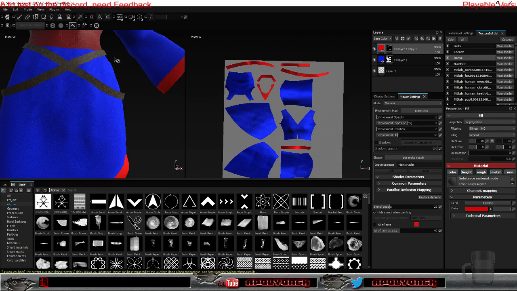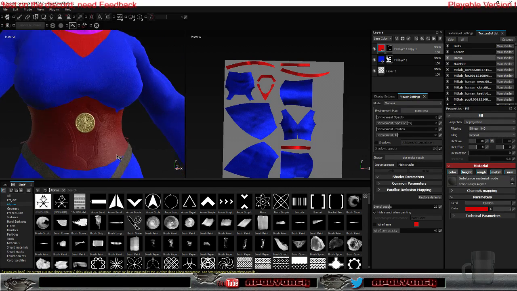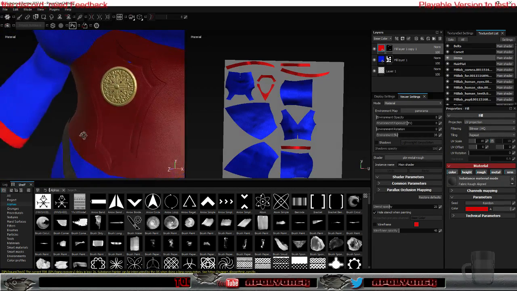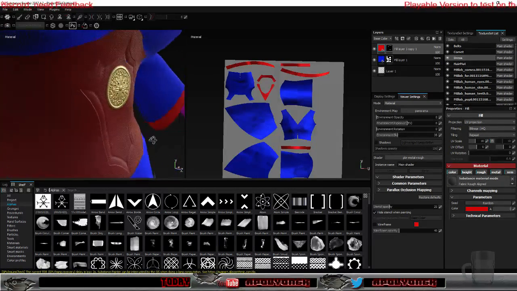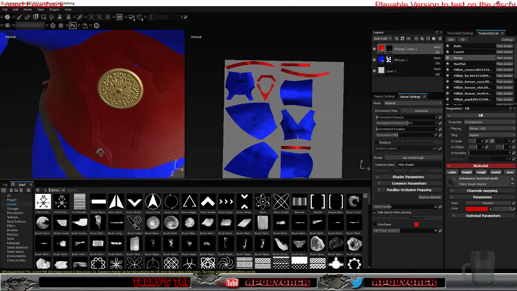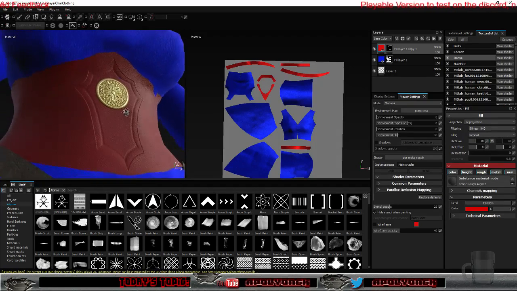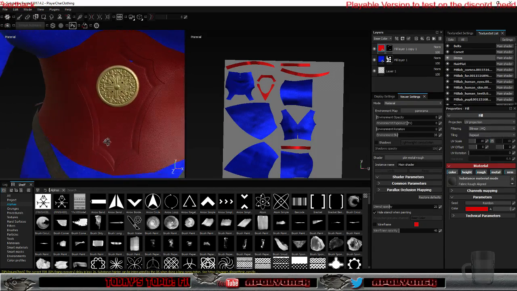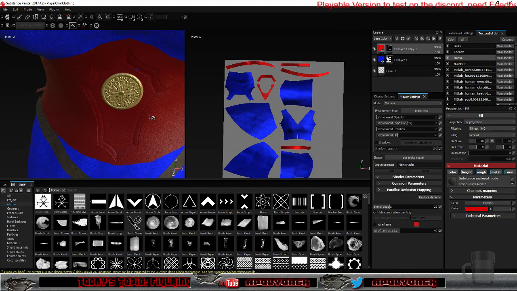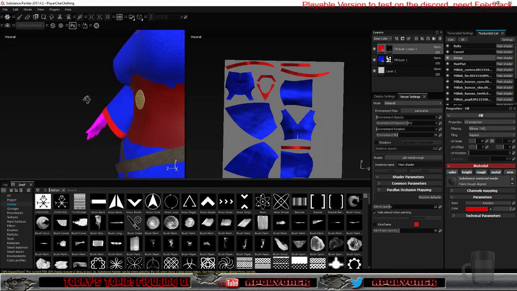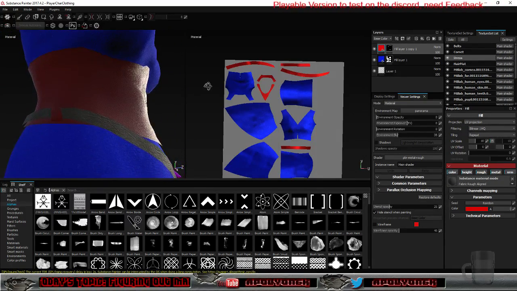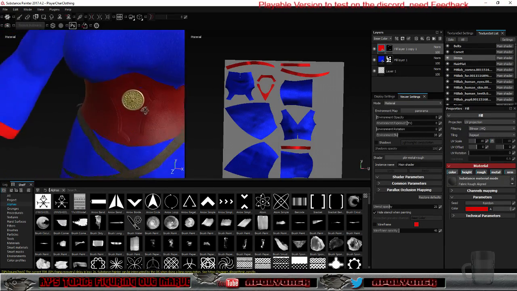I'm not sure if this piece was here last time, but I did a bit of work on it. One thing that I just see here is, for some reason, a bit of poking through here. Not quite sure why that is the case, but it might have been poking through before.